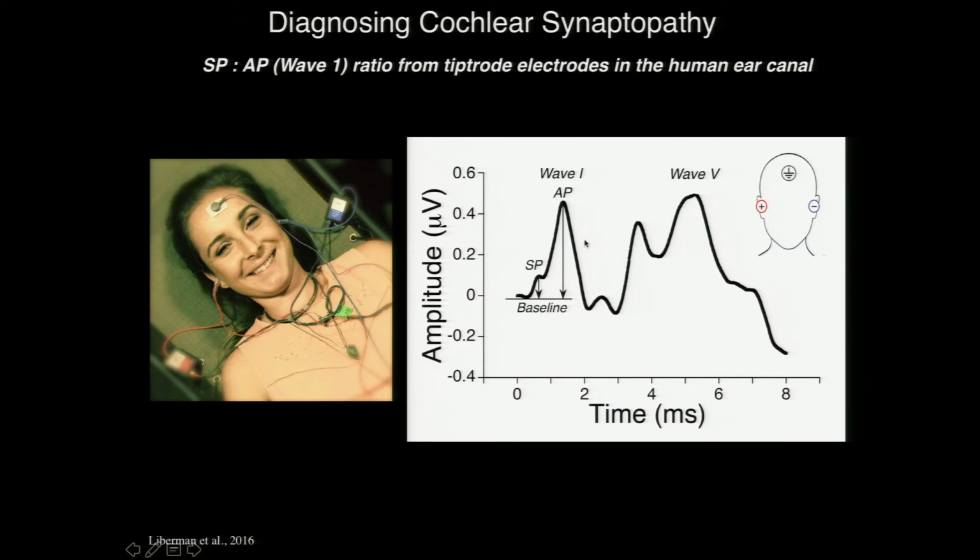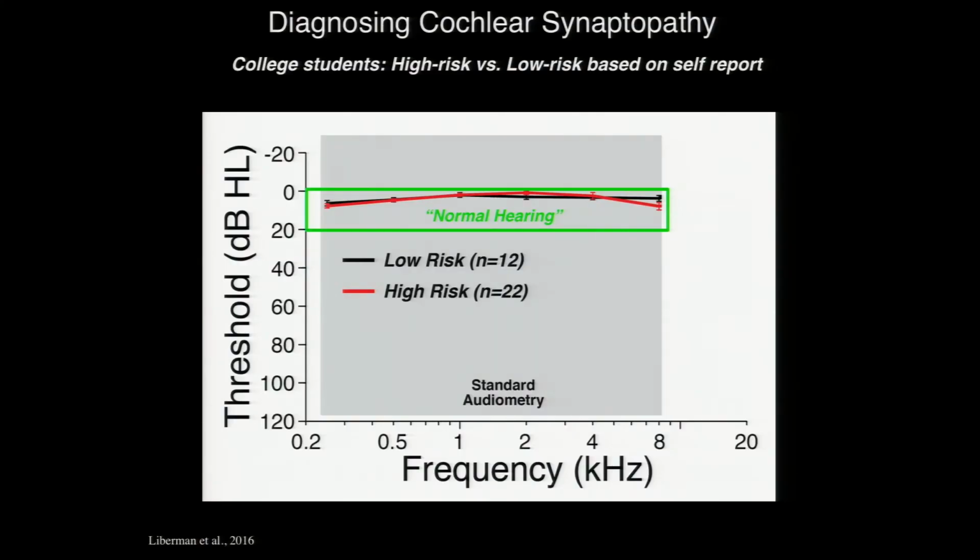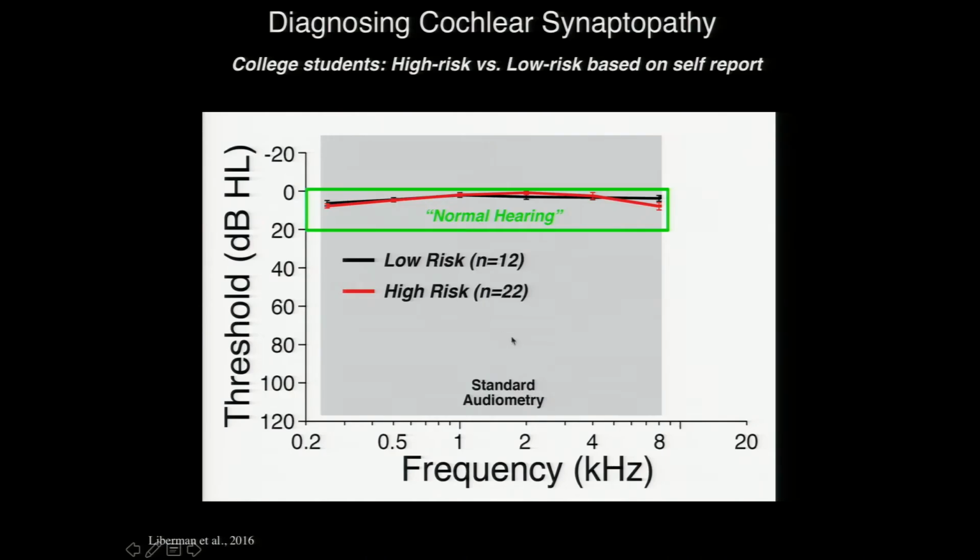So to get into the study, the people had to have normal audiograms, but only normal out to 8K. Just as a further little detail here, really the way we defined low risk and high risk was not where they went to school, but how they answered the following question: when you are in a very noisy environment, do you A, always, or B, never wear ear protection? And we actually didn't have any trouble finding people who never wore ear protection. We actually did find 12 people who said they always wore hearing protection, and so those were our 2 groups. Admittedly, a very small size, but we figured if we couldn't see anything in these disparate populations, then maybe it wasn't going to be possible to see it at all.